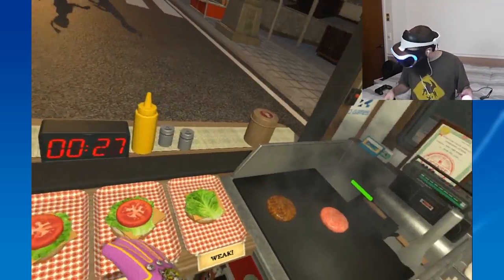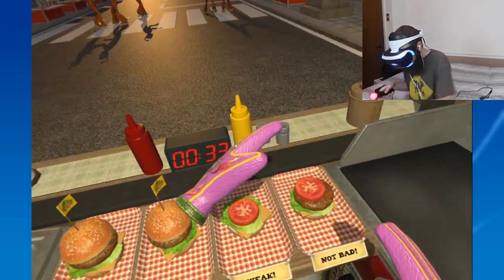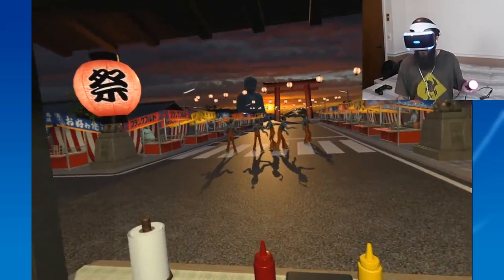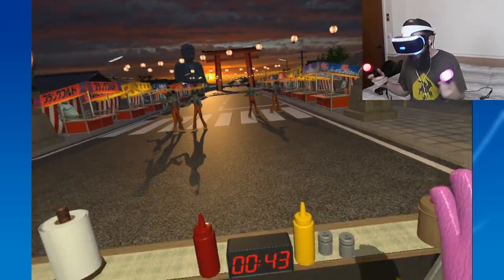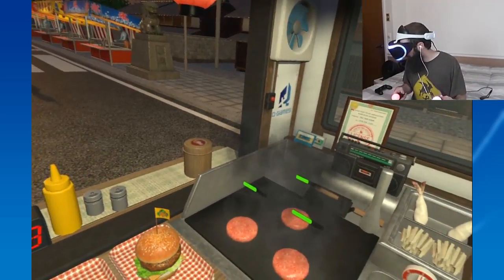That's done. Bun. That's done. That needs tomato. And a bun that needs a burger on it. So we'll cook three more. If I'm gonna throw it, I want it to not miss. Because if you miss and waste the burger, that's kind of a serious issue. So those are gonna cook. And they should be here soon enough.